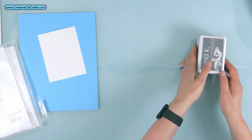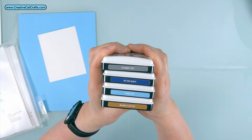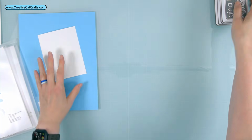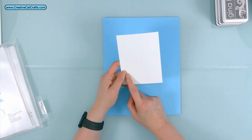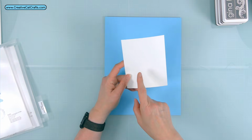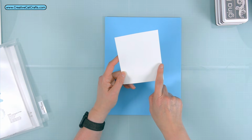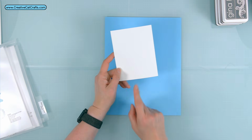Never mind. And for inks, we are going to use Stormy Sky, In the Navy, Blue Sky, and Warm Cocoa, I believe. So hang tight. Then I have an 8.5 by 11 sheet of cardstock. We're going to cut here in just a moment. This is Blue Sky. And also another panel of the Neenah Classic Crest Solar White. It's 4 1/4 by 5.5, and we're going to do some fun stamping on this.